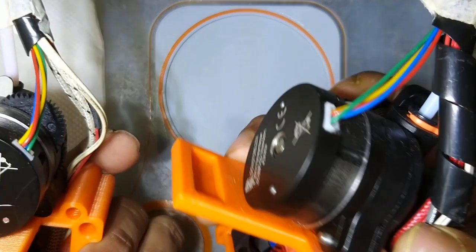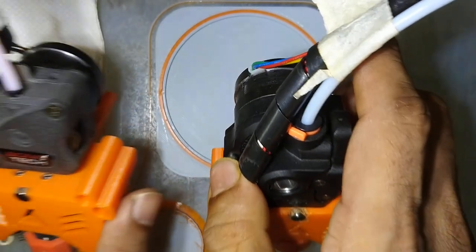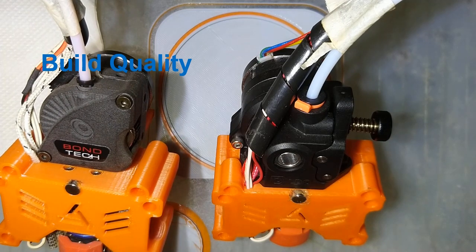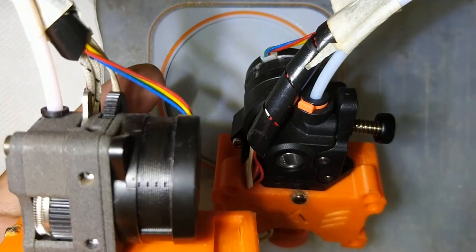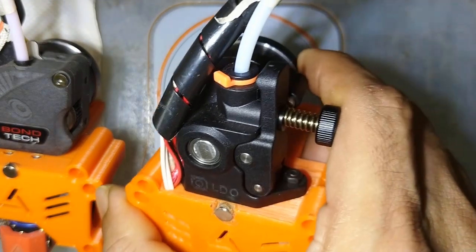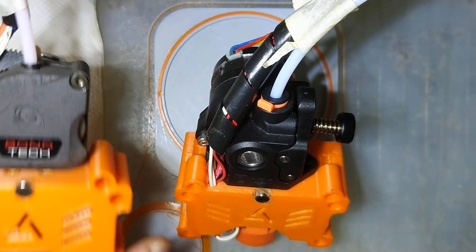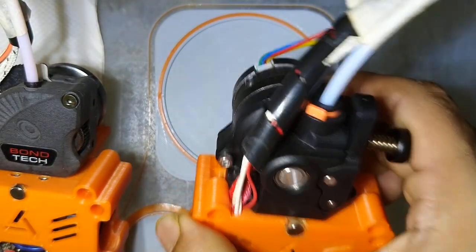You can see both are powered by LDO's pancake motor. Both motors are the same, and both have 200 steps per mm. When it comes to build quality, the LGX Light is SLS printed — I believe it is nylon. The Orbiter extruder is injection molded, which should also be nylon, so they can both withstand high temperatures. Comparatively, the Bondtech is very beautiful and the Orbiter is a bit more robust.